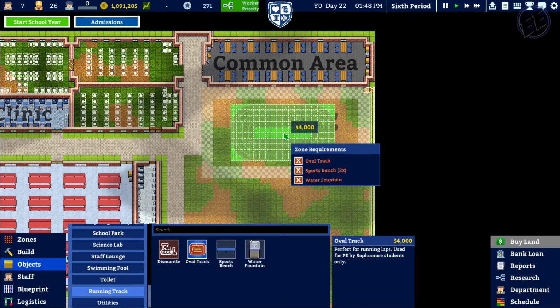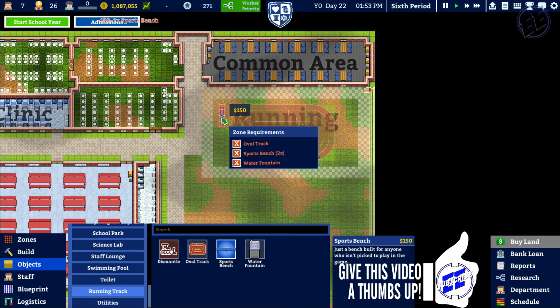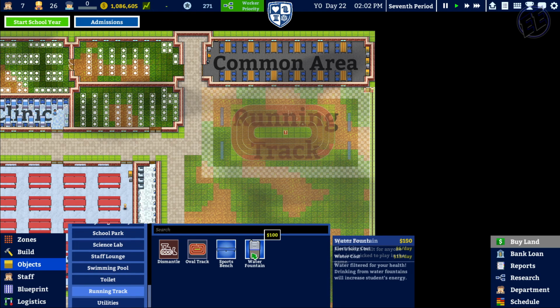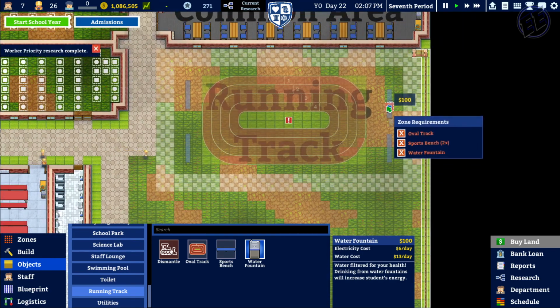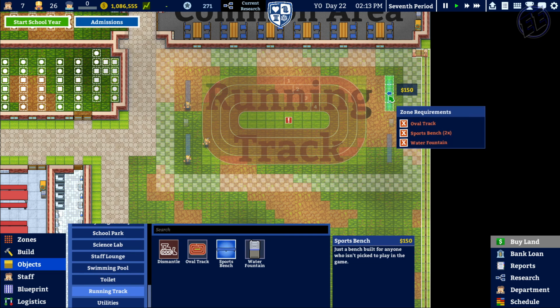So we will go oval track. We will go sports bench. Sports bench, water fountain. There we go.